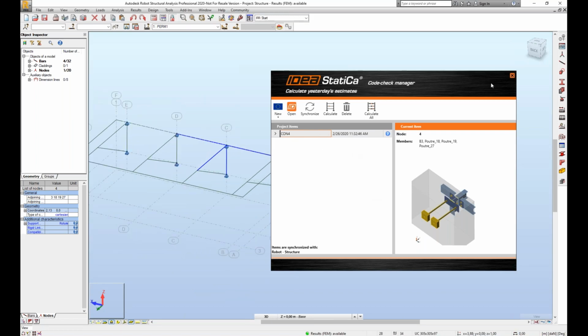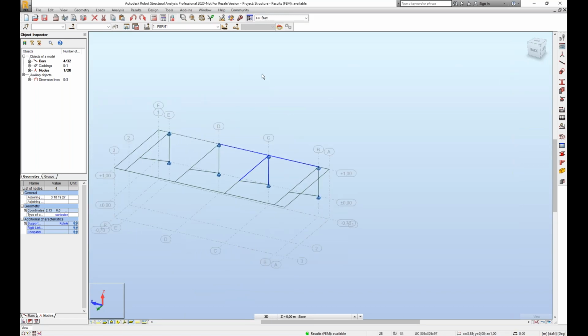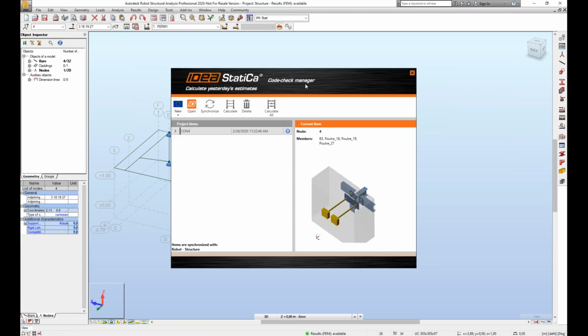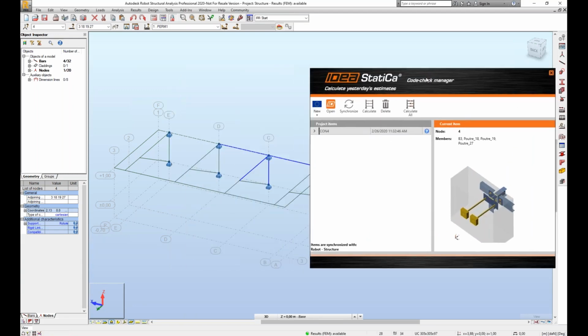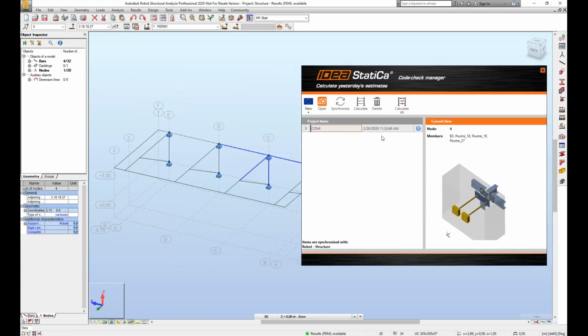Right, so now I can close this one and save the robot and so on, close it, open again. I can reach this joint again while launching the project manager. Here I can open it again, modify it, or synchronize with anything modified within the robot project.